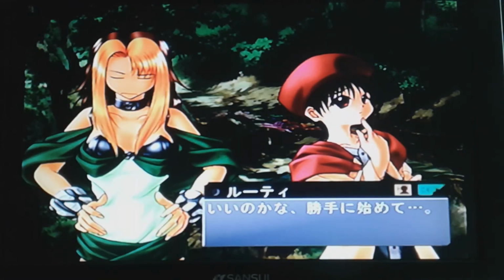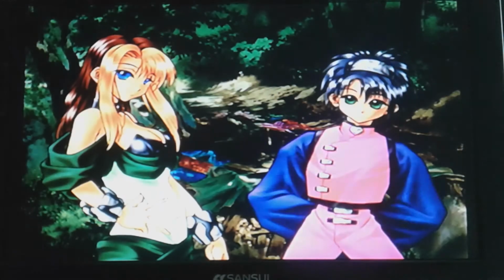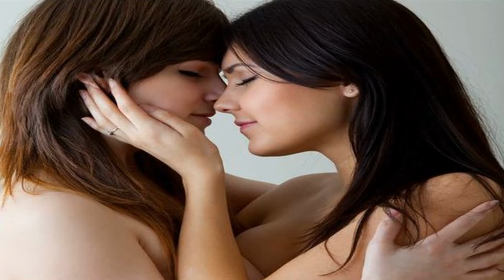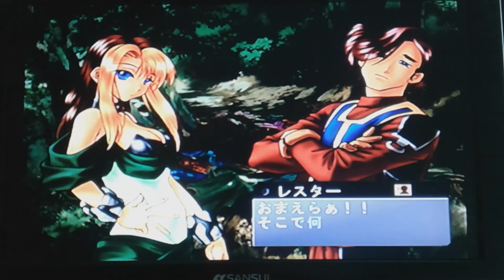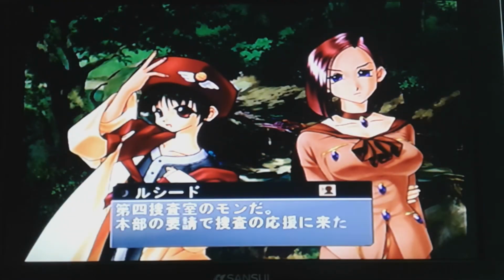You know, if you gave that chick some attention, she'd hate it. She doesn't want your attention. She'd rather get attention from females than get it from you. That's the truth. But we're not talking about that. It's just hard not to talk about it when you're playing an anime game because everything's all stylized and over-sexualized.